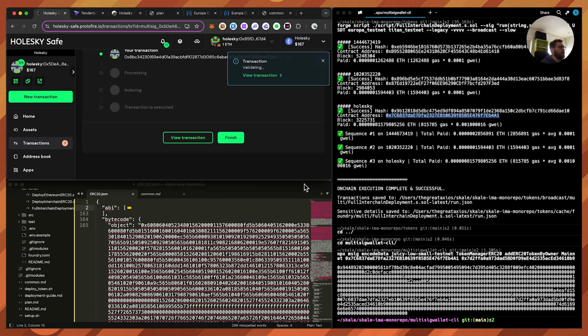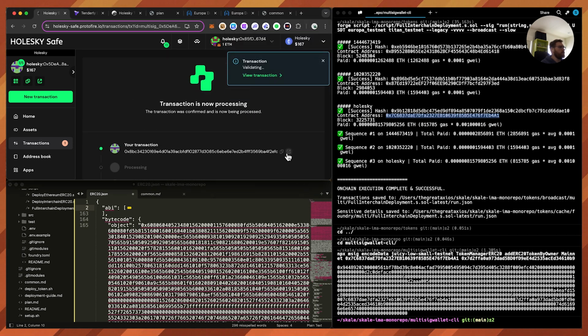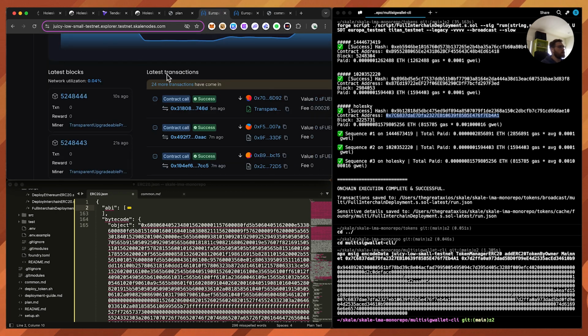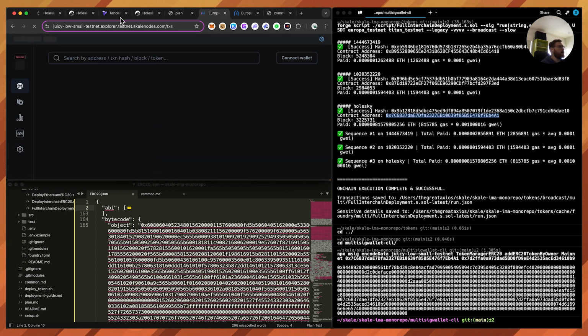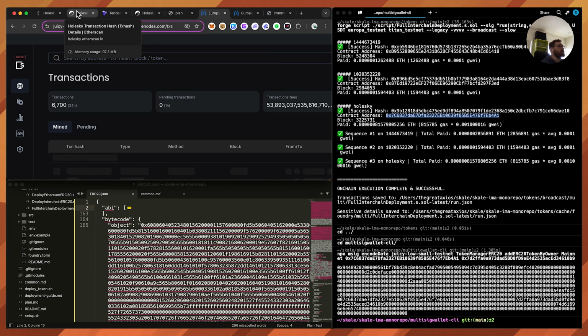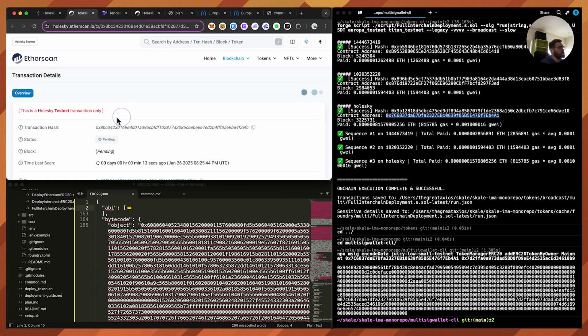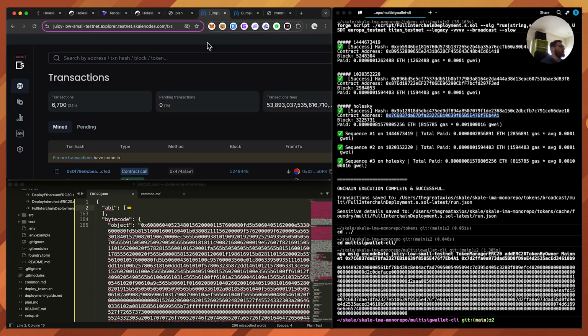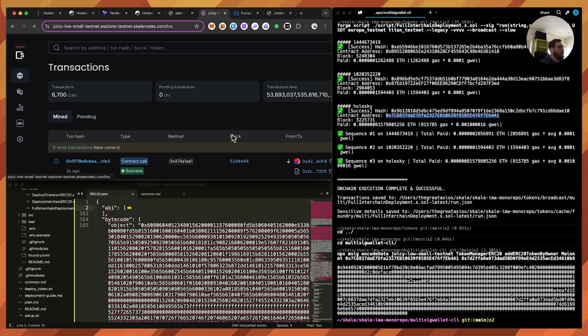And very similar to last time, what's going to happen here is we're going to have a transaction that's going to pop up on Haleski. And then we're also going to have a transaction that's going to pop up on the Europa side. And so the actual flow of what's happening in this case is we're taking some X amount of tokens, so 0.1 USDT, which is actually 100,000 represented in the EVM. And we're going to lock them in deposit box on the Ethereum mainnet on Ethereum Haleski. Then we're going to mint them on the Scale chain.